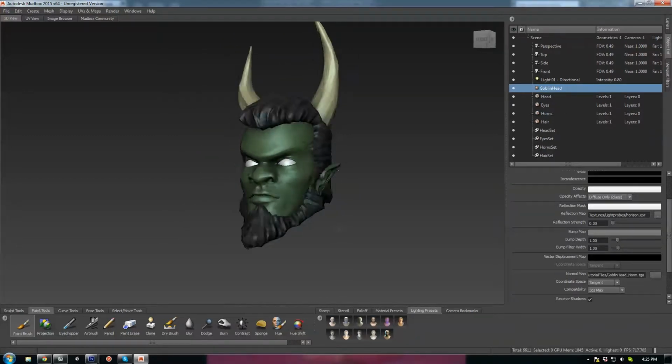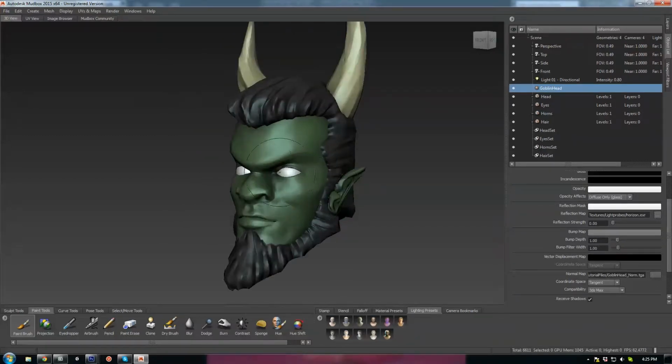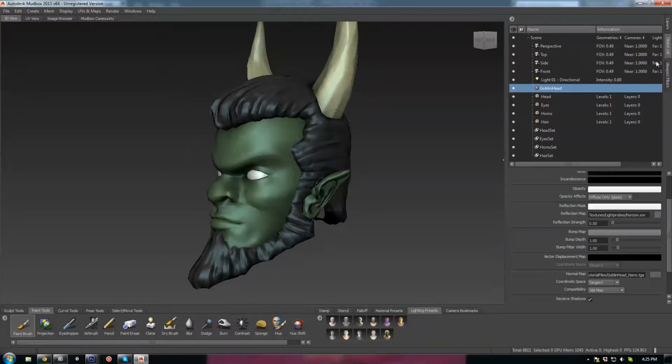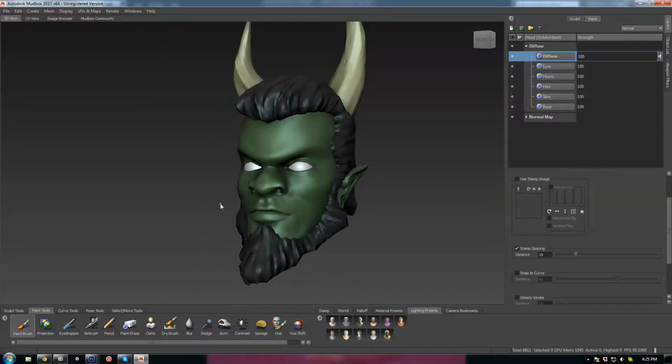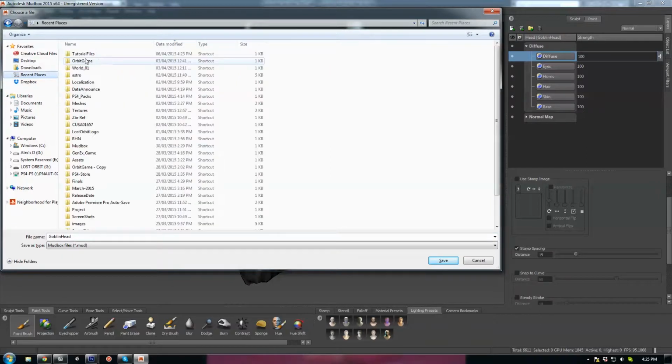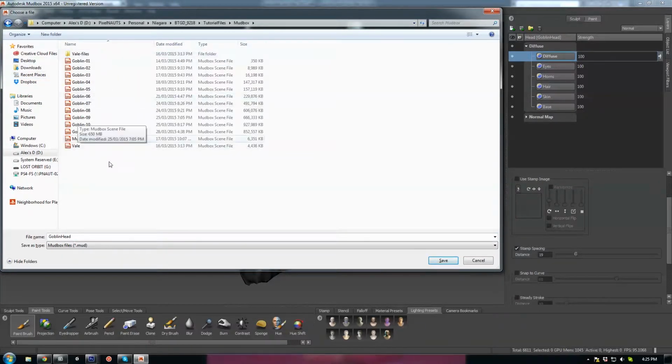Number one, what I like to start with is just kind of what we did here with base color. I like to take the next step up. So let's go to layers. We have our diffuse layer here that is currently blank. That's just one that we made in Mudbox. You can minimize this normal map thing. There's a slot here, we won't really be using that for now. So I'm going to select my diffuse. I'm going to go to my paintbrush, and I'm going to save this file just so I don't lose it. Goblin head paint 01.